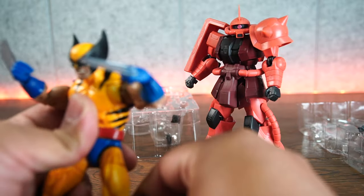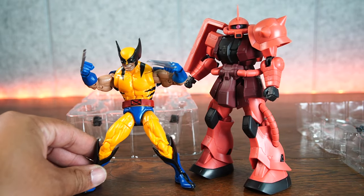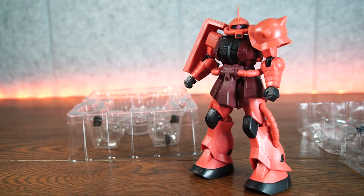And of course, we have to have some sort of Marvel Legends. And yeah, he's bigger than this Marvel Legends Wolverine right there. And that looks really cool.